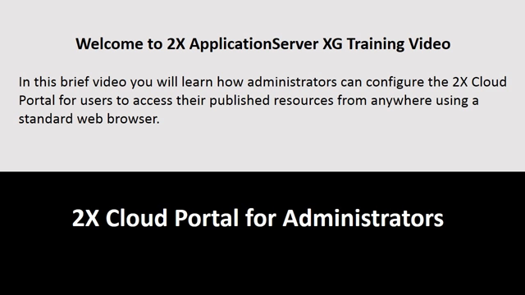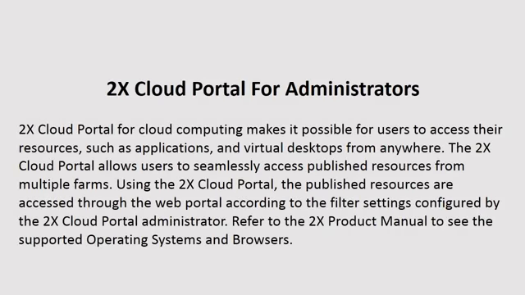In this brief video, you will learn how administrators can configure the 2X Cloud Portal for users to access their published resources from anywhere using a standard web browser. 2X Cloud Portal for cloud computing makes it possible for users to access their resources such as applications and virtual desktops from anywhere. The 2X Cloud Portal allows users to seamlessly access published resources from multiple farms.